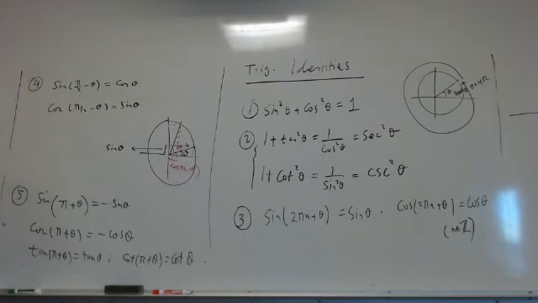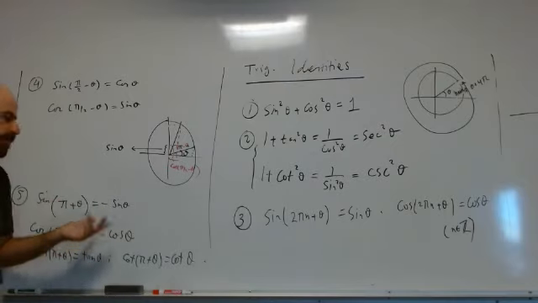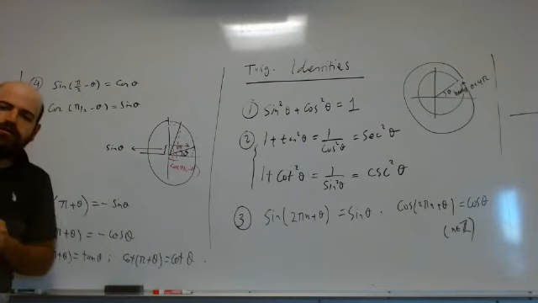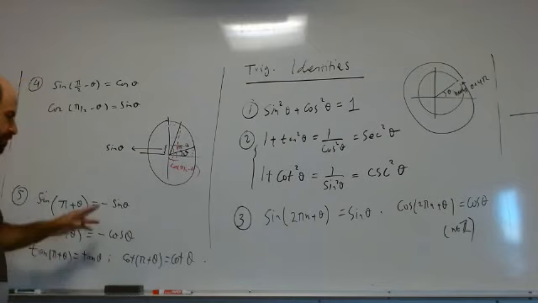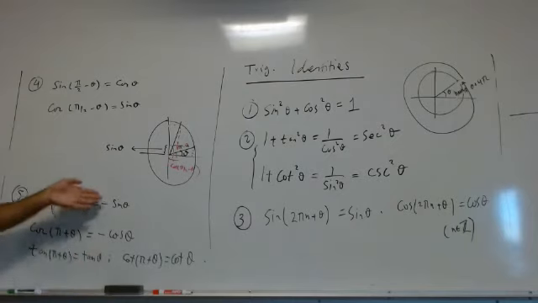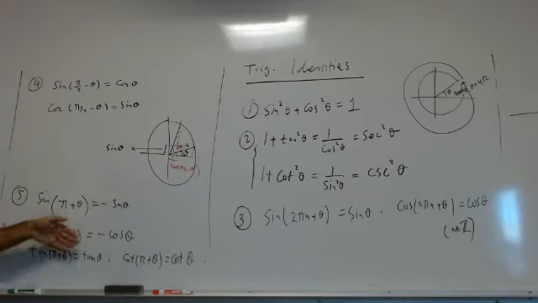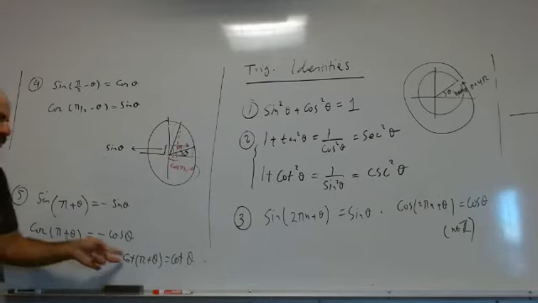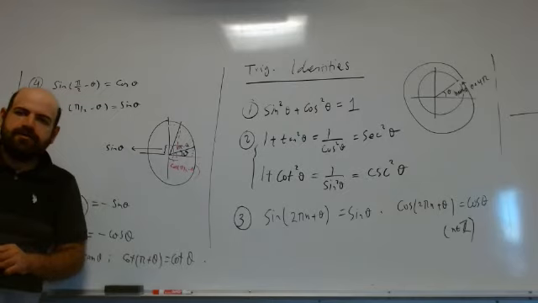See, when you add pi to your angle, sine takes an extra minus, cosine takes an extra minus, so the ratio will not take an extra minus, because minus will cancel with minus, right? That's why we say tan of pi plus theta is the same as tan theta, because when you divide this equation by this equation, left hand side by left hand side, right hand side by right hand side, the minus signs cancel, and then tan of pi plus theta is tan theta, cotan of pi plus theta is cot theta.